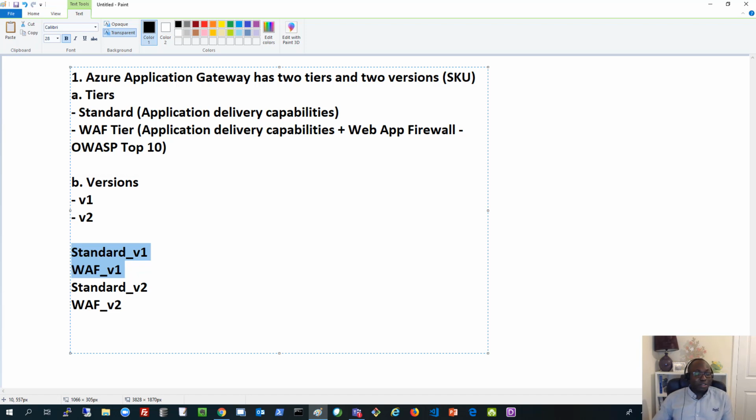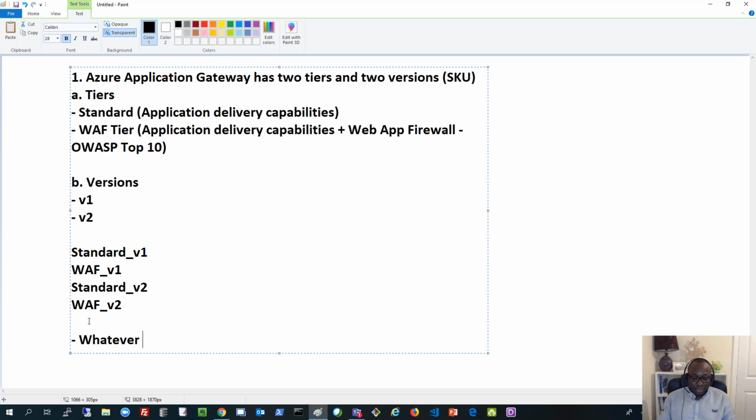What else is not supported? There's a lot of stuff that's not supported. Another one is static virtual IP. If you want to have a static reserved virtual IP address for your application gateway, you've got to select version 2 because those are not available in version 1. So whatever tier or version that you select determines the capabilities that you have access to.